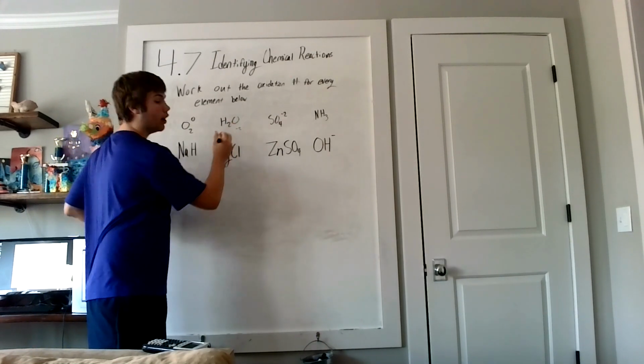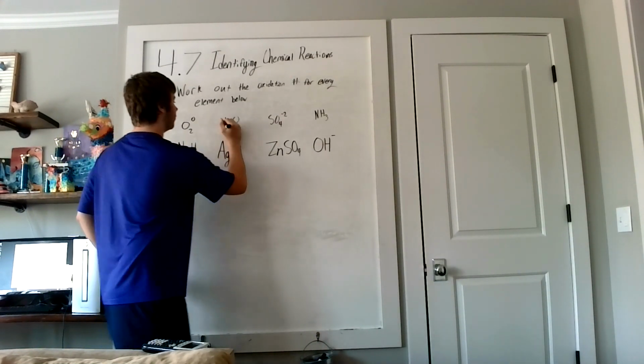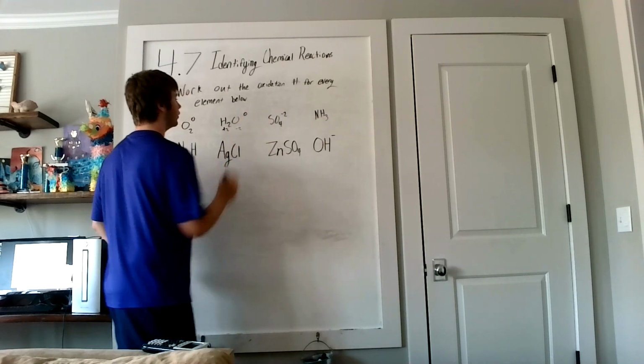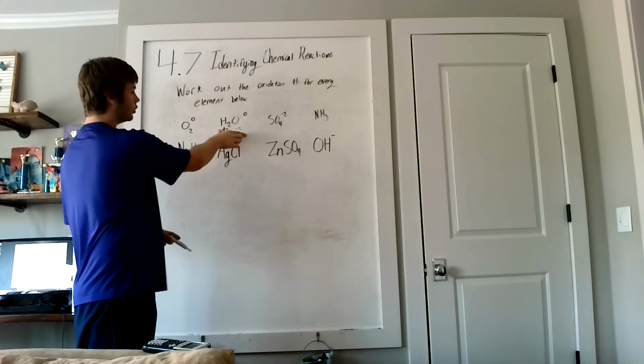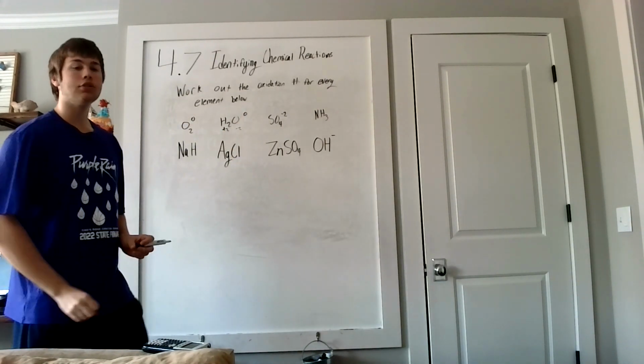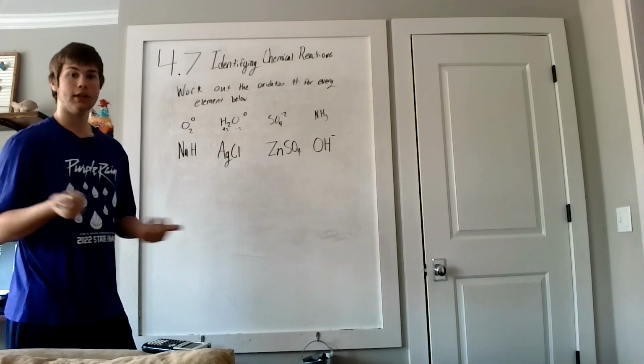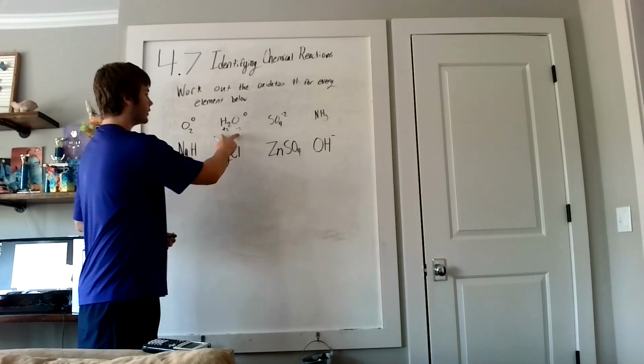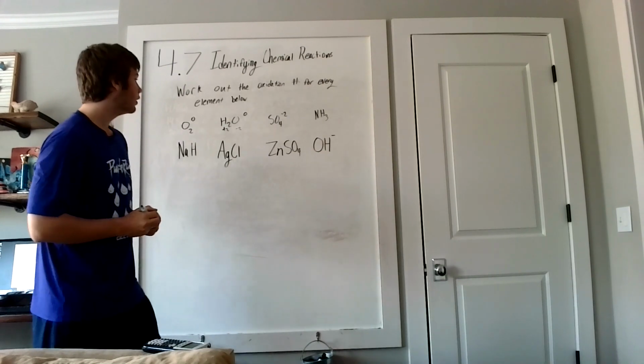So since we're bonded to oxygen, or a nonmetal, we have a +2 and it equals 0, which makes sense because the charge of water is 0, and that's what the oxidation numbers need to add up to.